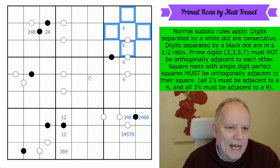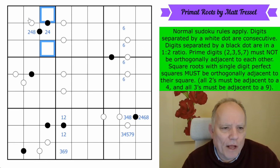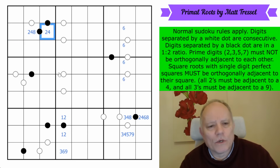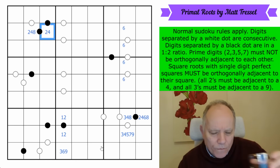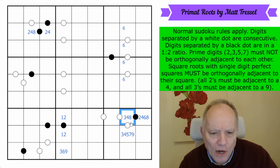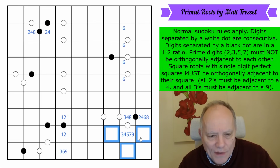Yeah, I mean, I can see that actually, because if there's 1 prime here and 2 non-prime, you still have to fit 3 primes in here. They must be in positions that don't touch each other, so they're going to have to be in a diagonal arrangement, and only one of those works. Okay, well that's an interesting finding. So if this was a 3, i.e. a prime, oh, well, that would be 2 and 4, and that would be 6. Well, I mean, you're almost forced to have 5, 7, 9 in those positions anyway.